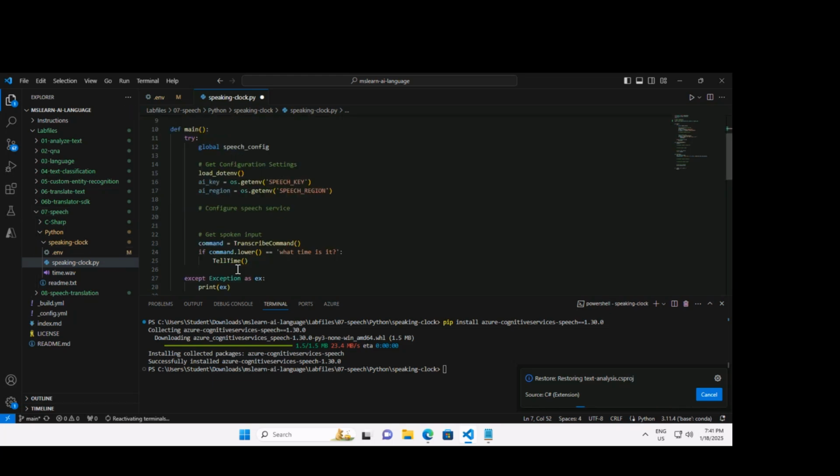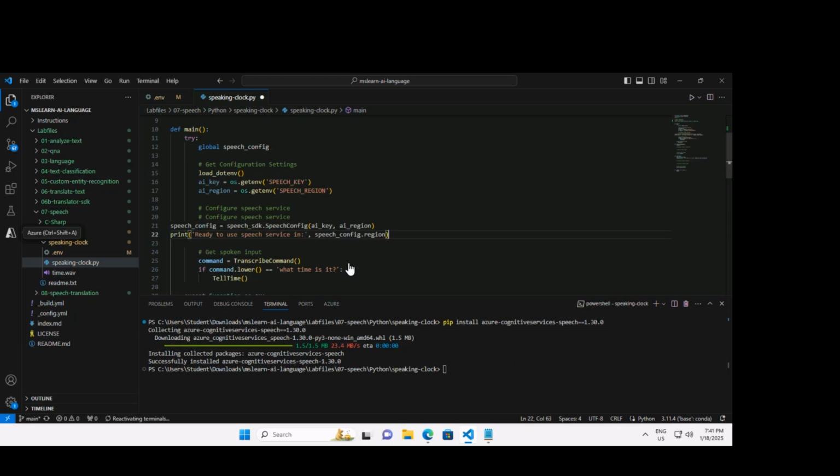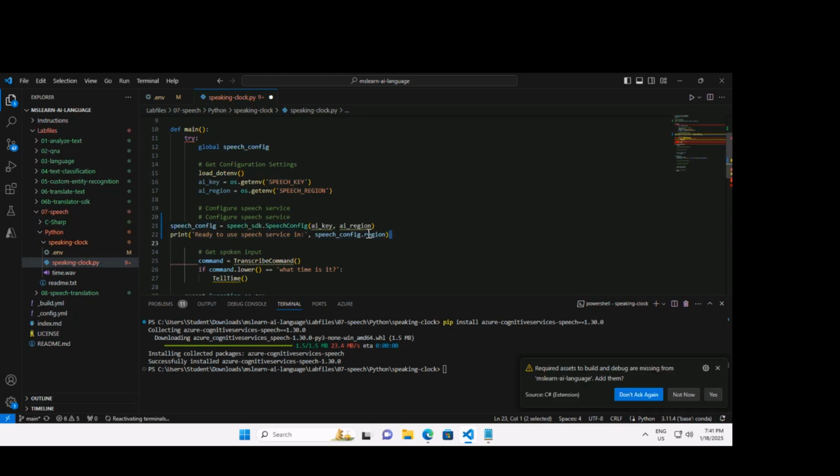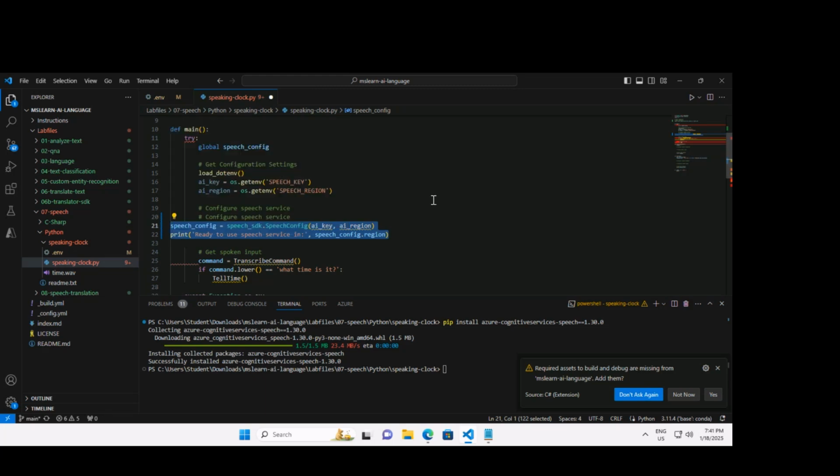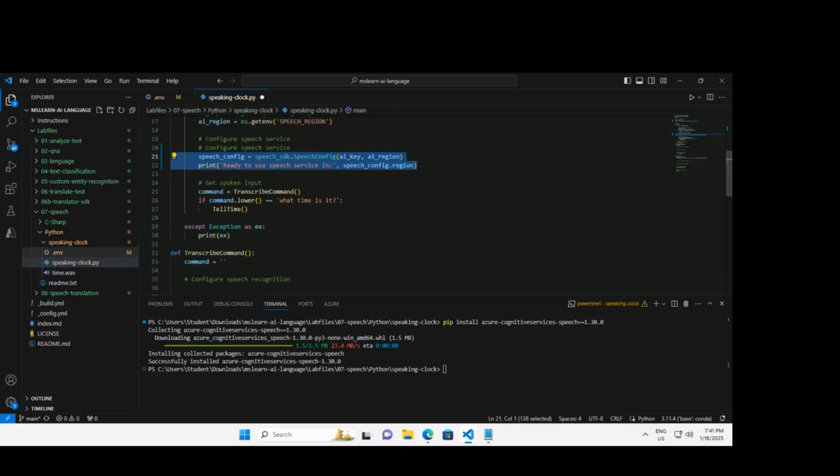We find the configure speech service here, and we add the Python code. And save our change.